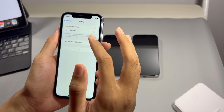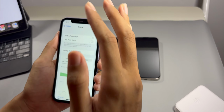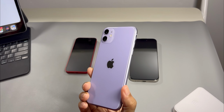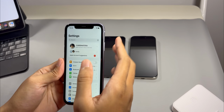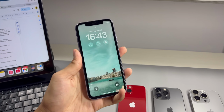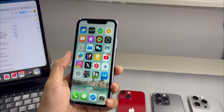Battery health is critical. You're buying a 5-6-year-old phone, the original battery is likely gonna be pretty worn out. Online forums are filled with users who have 70-something% battery health and need to carry a power bank with them at all times just to get through the day. If you buy one of these, you must check that the battery health is over 85%, or even better, that the battery has been recently and properly replaced. Otherwise, you have to factor in the cost of getting a new battery right away.